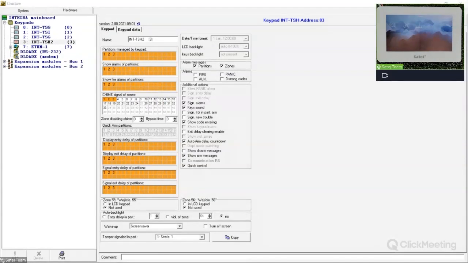Okay, now you should see my view of my screens. You should see the DLOADX.